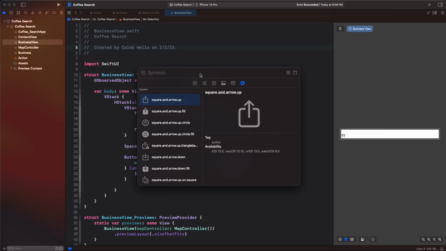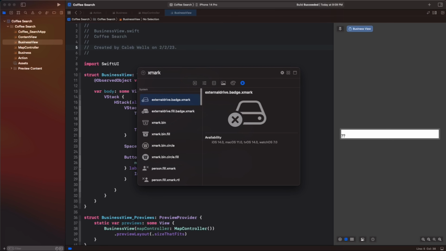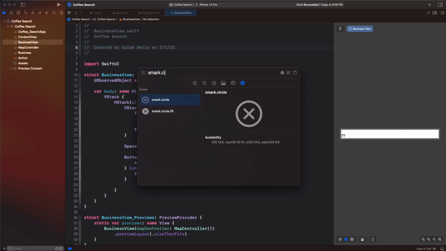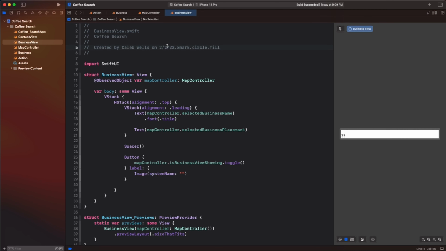And that's what we're looking for here, SF Symbols. There's a lot of them, so don't try to remember all their names, but the one we're looking for, I think, is xmark.circle. Yep, so just double tap on that, and we had our cursor in the wrong spot. So let's grab that, cut that out, and put our cursor in the right spot, which should be here on line 28 inside the quotation marks, and paste it in there. And now you can see we have our little button over here.